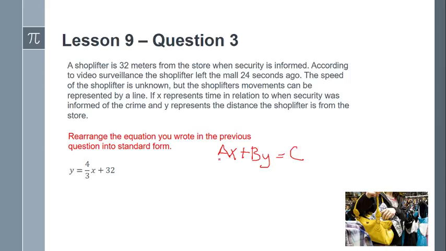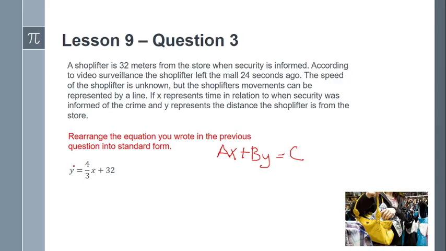And in fact, there's a greater restriction on a. It also has to be positive, greater than or equal to 0. All right, so if I'm going to start rearranging this equation, I need to get rid of the fractions, right? Because we can't have fractions in our standard form. One way I can do that is multiply everything through by the denominator of the fraction we have here. So we have the fraction 4/3 as our coefficient of x. To get rid of that fraction, I can multiply everything through by 3.